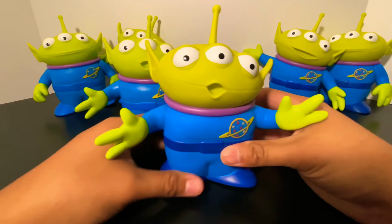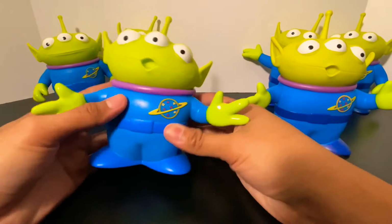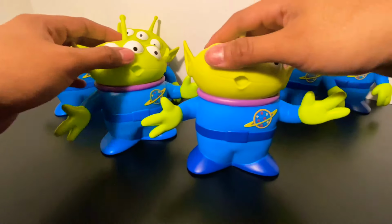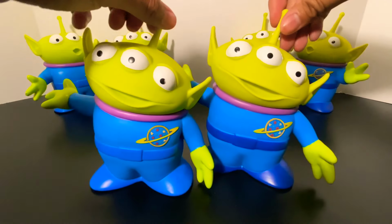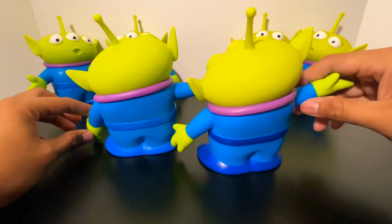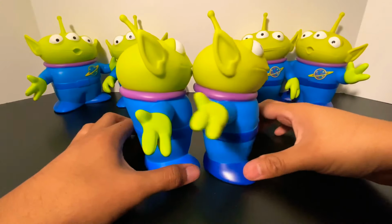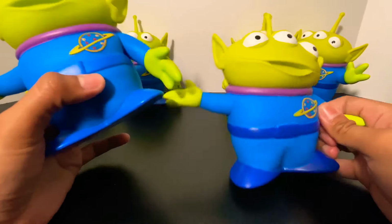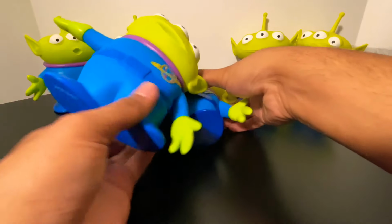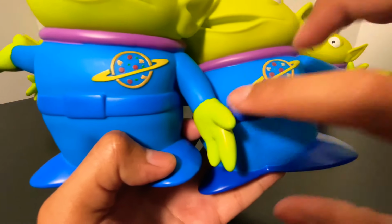So once again, you could see that the body is squishable on Signature. So if you want to mod aliens that squeak, definitely get the Signature Collection because these are so rock solid hard on the cloud pattern, you're not going to be able to mod them. So if you guys want to mod the aliens to squeak like I did, you need to have the Signature Collection aliens because they're squishy. You cannot put a squeaker in and mod and squish the old aliens, cloud pattern or the white logo, I'm assuming, because it's not going to work. The material's too tough. So just keep that in mind. You want them to squeak, get the Signature Collection.